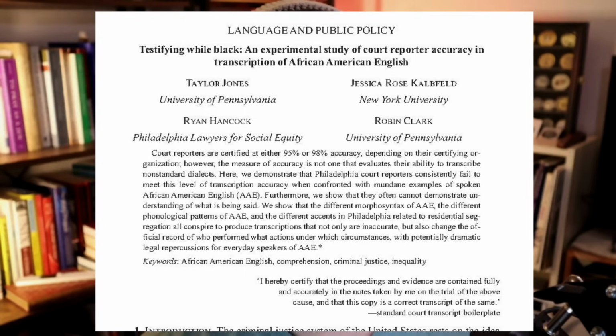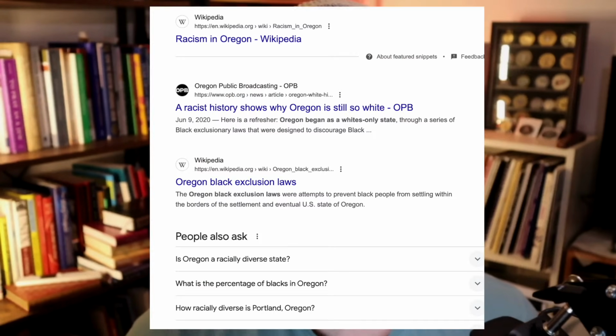Coda cluster simplification, TH fronting, TD neutralization, etc. And the overwhelming majority of them, while not black, would consider themselves progressives and allies. But they also grossly overestimate their comprehension of AAE. In fact, when I co-authored a study of transcription of AAE in the courtroom, it was partly inspired by incorrect transcripts in two widely used linguistic corpora, the Philadelphia Neighborhood Corpus at the University of Pennsylvania, where I did my graduate work, and the Corpus of Regional African American Language, housed at the University of Oregon. Yes, that Oregon. Go figure.